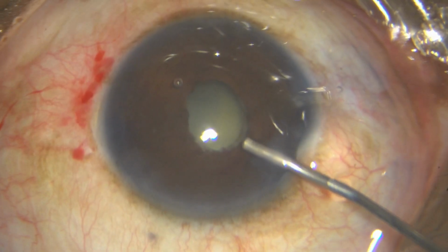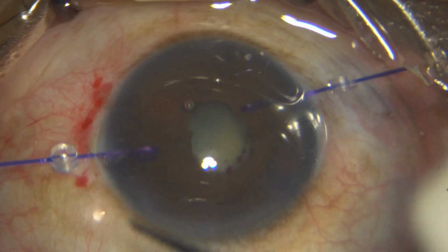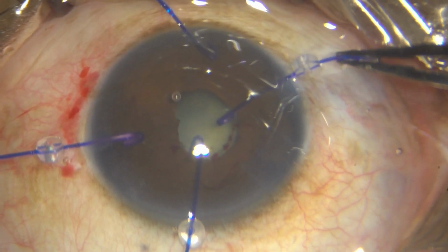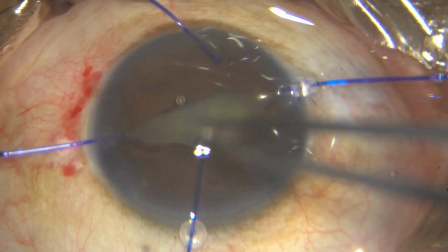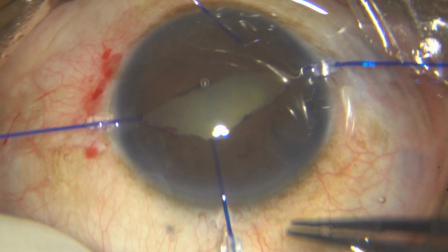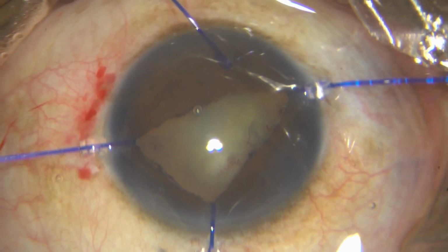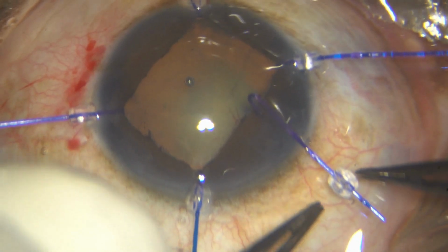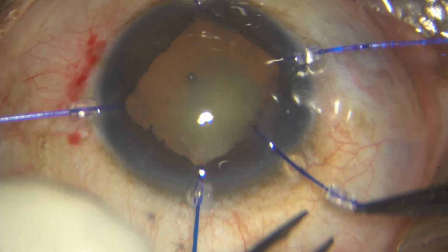And iris hooks are a good way to handle a pupil with a fibrotic membrane. You can't do it as efficiently as iris hooks with other devices. So here I am putting the iris hooks, and you can see it is a pretty dense cataract. She happens to be a diabetic as well, so I expect a leathery cataract. I put one extra iris hook through the main incision to give me more space.